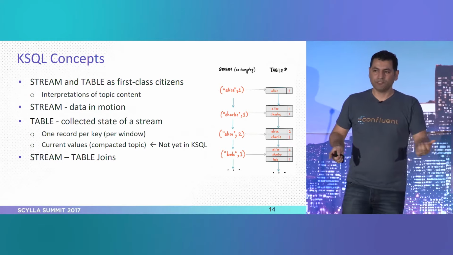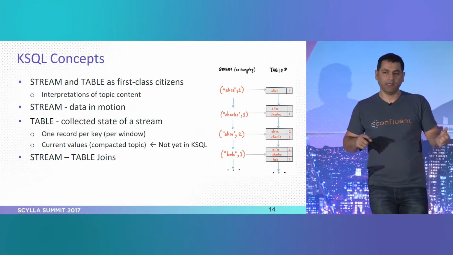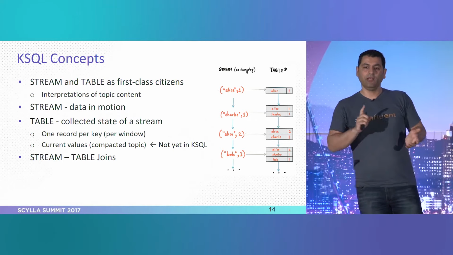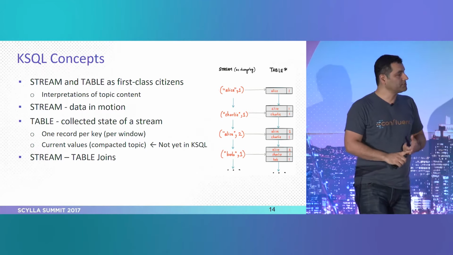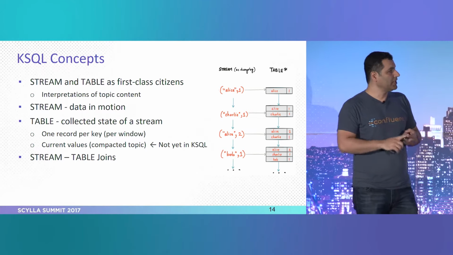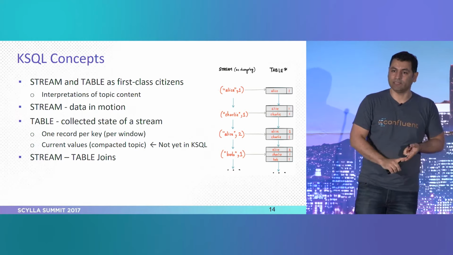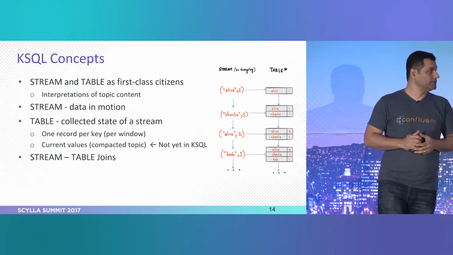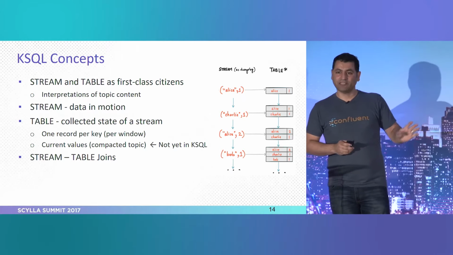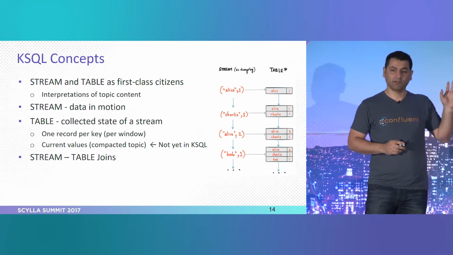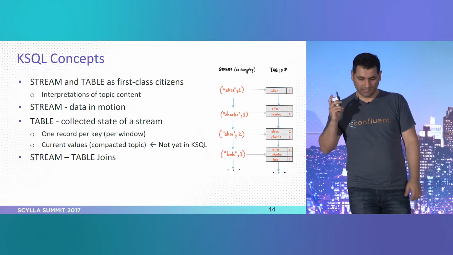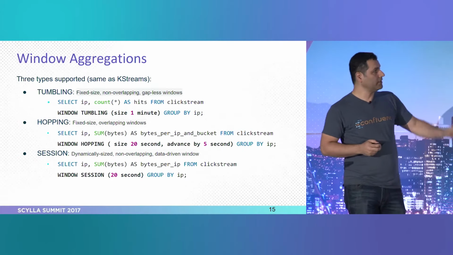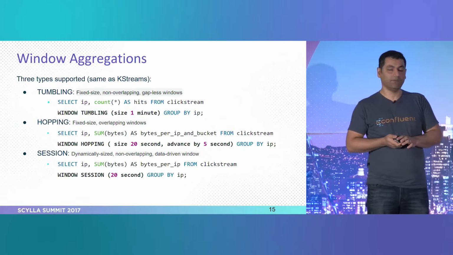KSQL provides a lot of features, and we are going to have much more. Right now, we have stream-to-table joins, aggregate functions, UDF support, complex expressions, and JSON and delimited formats supported, and we are also having Avro very soon. So it's a very active project, as I mentioned earlier, and we are moving very fast to expand the features that are available.